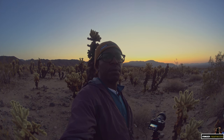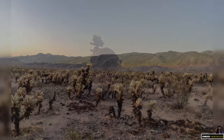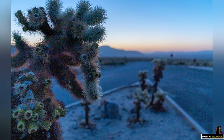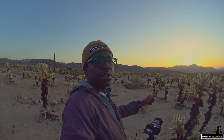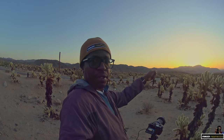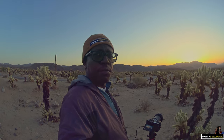I got a time-lapse going there with a GoPro, and I'm just going to get some compositions here with these cactus. I think I found a composition that I like. I'm focused on this one cactus right here, and the sun should be rising behind that hill. So I'm going to try and get a sun star as soon as it's peaking off of that, and I'll be done for the day.